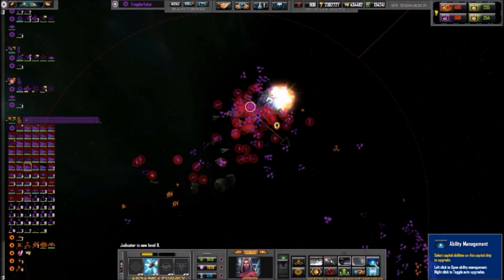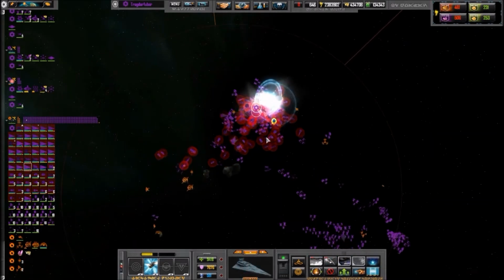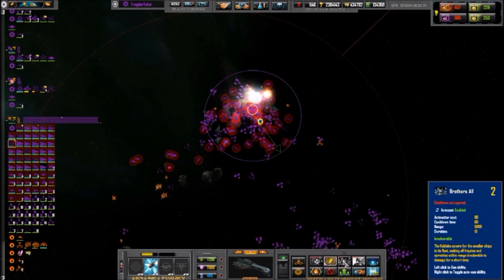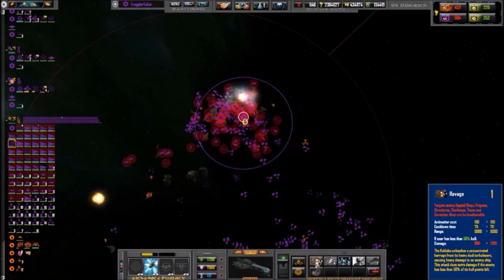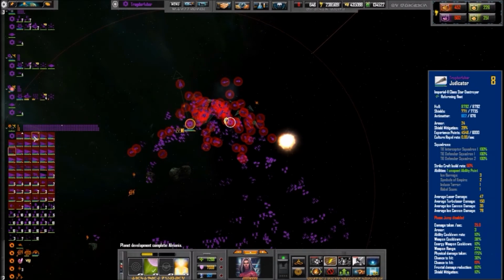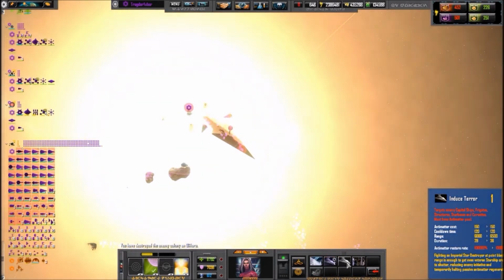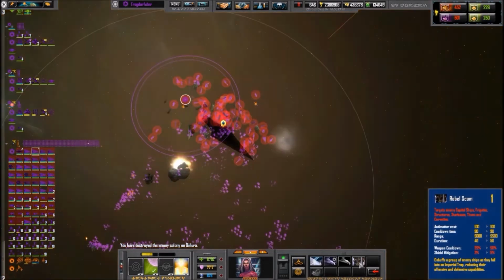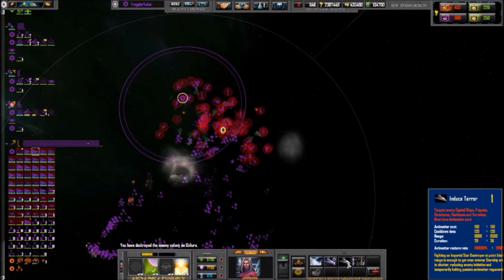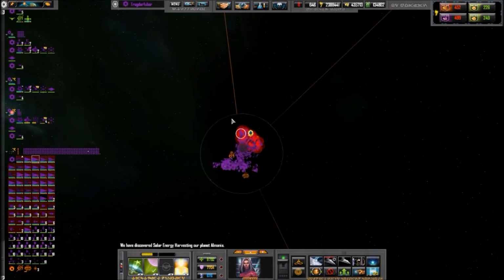Ready for command. Ooh, Tector leveled up. Energy surge. Good lord, so much of my stuff is leveling. Planet development finished. Ravage. Ravage seems like a good one. Destroyer here. We wiped out an enemy colony. Induced terror. Analysts have found something interesting.